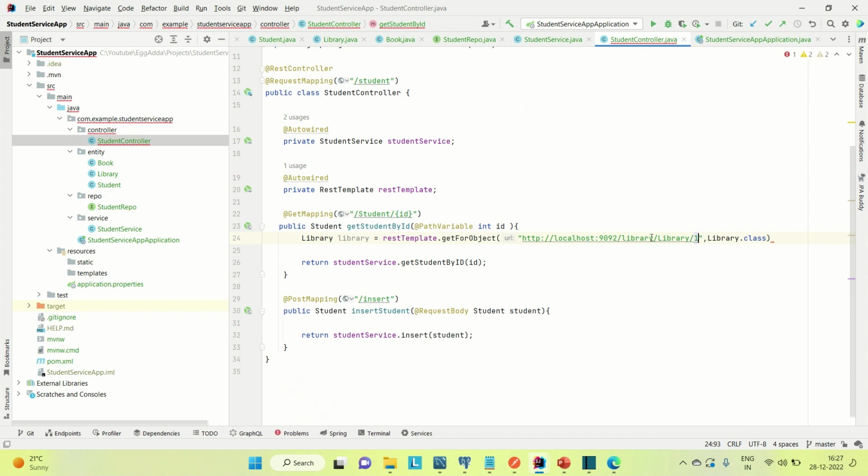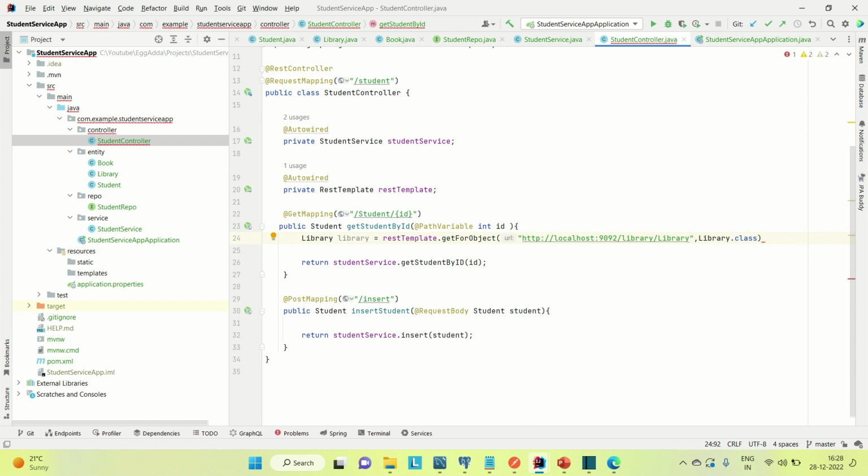So till here, this is the class level mapping, and after that, if you are going to call the get mapping method that we have created in the library controller, you can use that. What I'm doing is using the student ID as a reference to the library ID.